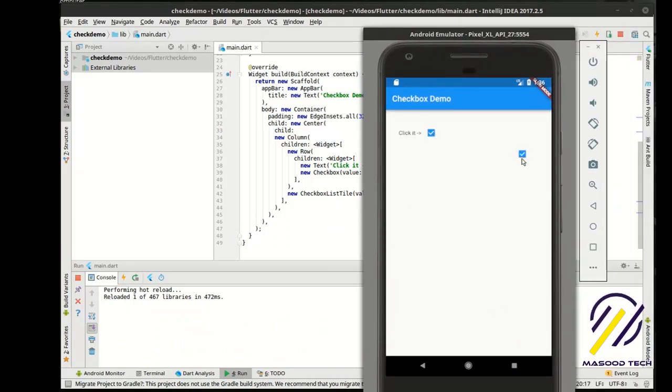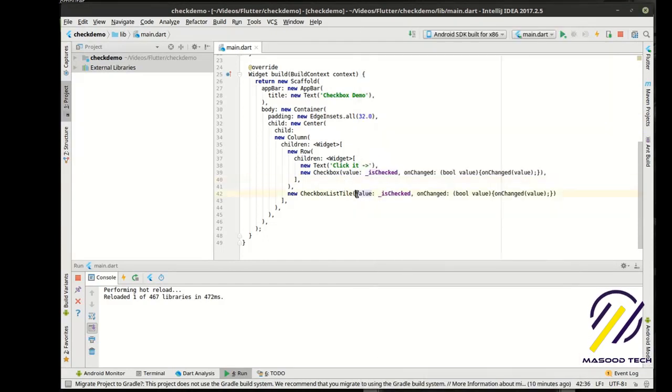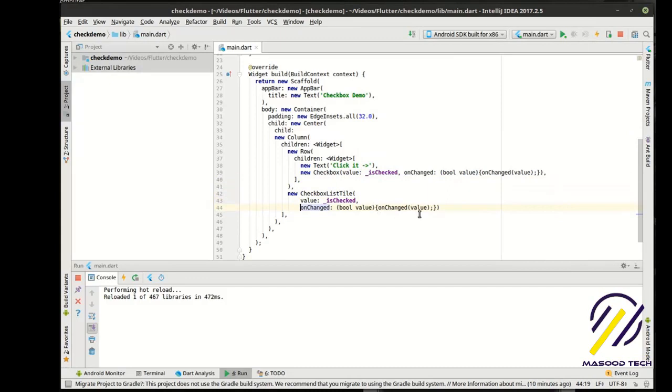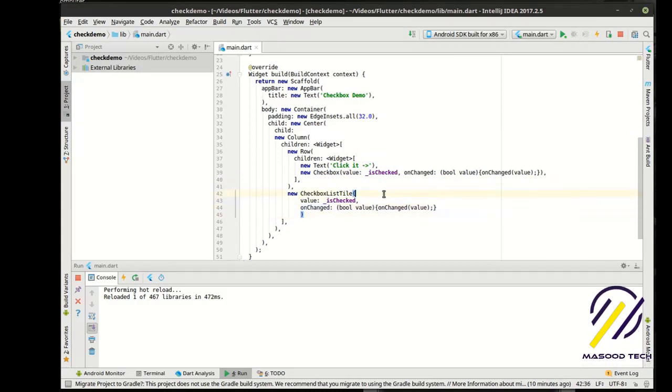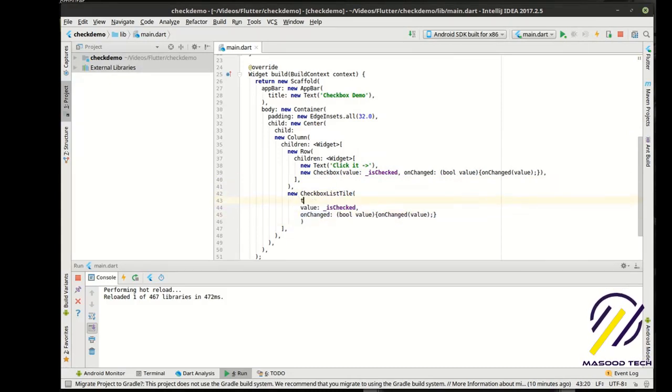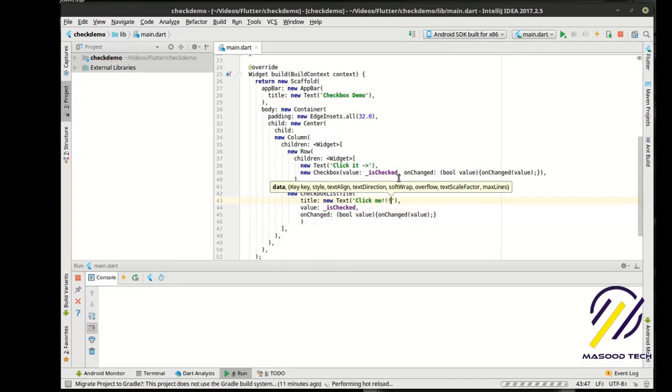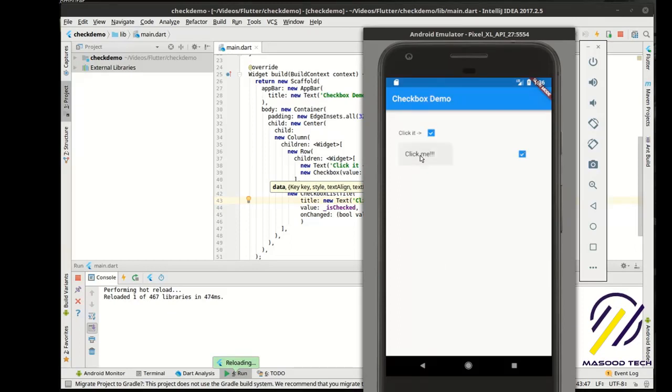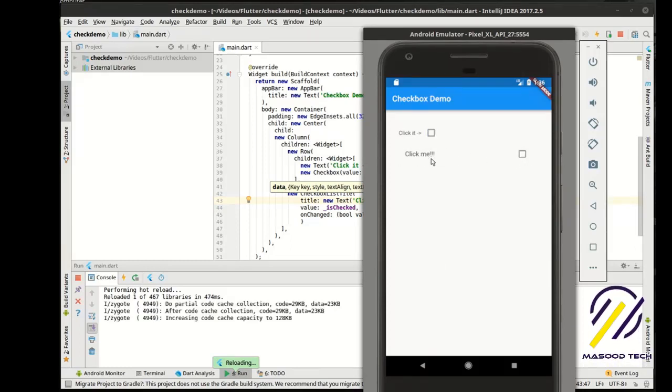So that's nice and all, but we still have the same problem where we have this checkbox and nothing else. So let's fix that. Let's break this down just a little bit. Alright, so first thing we want to do here is add in title, new text. Click me. You can see how now we can click the text and this whole thing acts as a giant checkbox. So we've kind of done this where we have a row with a text and that, but the whole thing's now clickable.